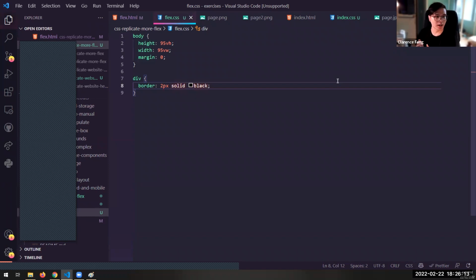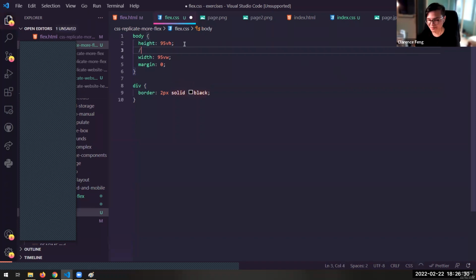So essentially, view height and view width, it's better to think of it like a percentage of viewport height or width.